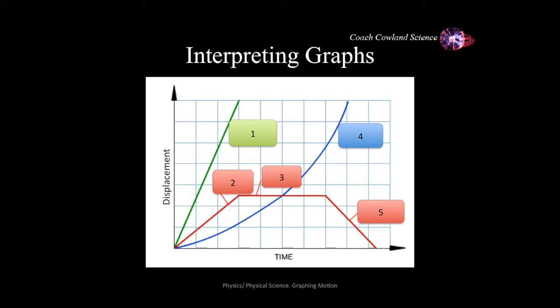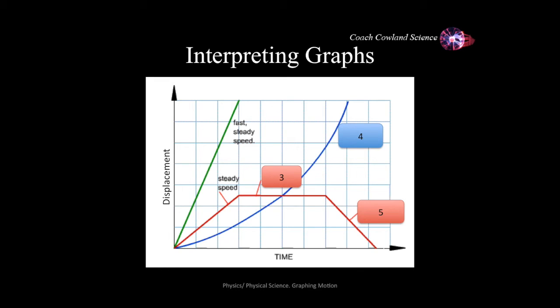You can see that this is a straight line. So what does that tell you about the change in displacement over time? It tells you that it's constant. And if the change in displacement is constant, then you have a steady speed, or steady velocity in this case. It should say velocity, not speed, right? But you can also see that it's a pretty steep line, so it's quite fast. And if you compare that to aspect number 2, which is part of the red line, you can see that that line isn't as steep. So if the slope is less, then the velocity is less. So it's steady and constant velocity, but it's less than the velocity of the green line.